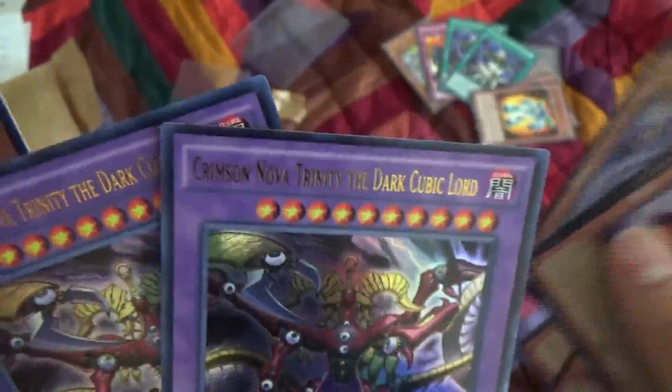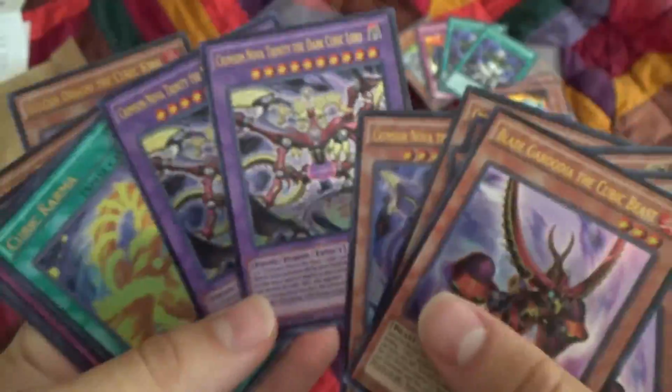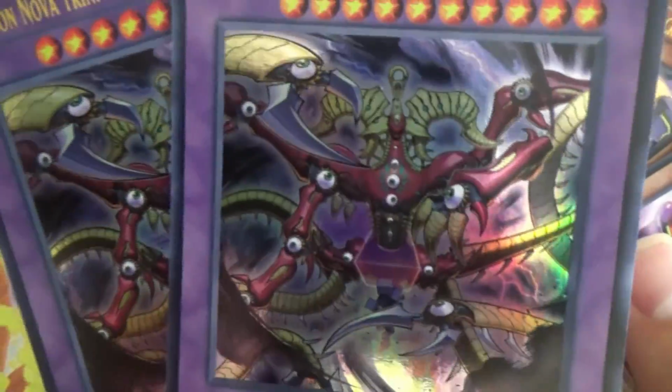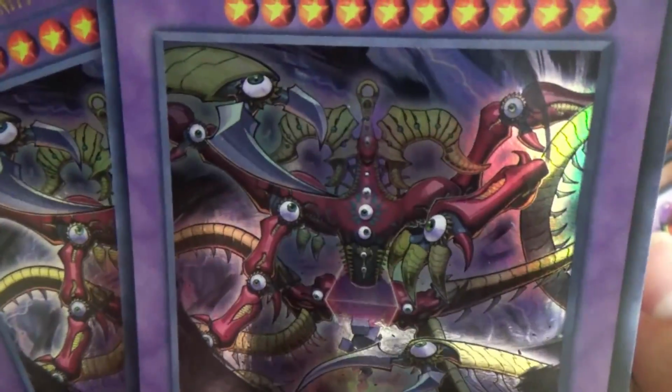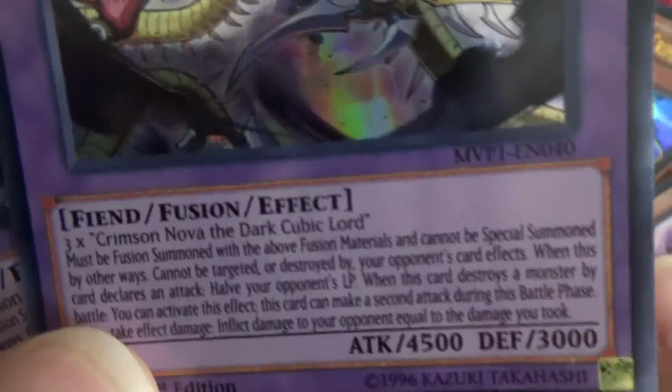Let's just take a look at this fusion real quick. By the way, everything is an ultra rare. Beautiful. Well, actually, it's not beautiful. It's a beautiful rarity, but this card has eyeballs and stuff on it. I like evil archetypes like this. 4,500 attack, 3,000 defense. Okay, eat your heart out, Quasar. Must be fused with 3 of this guy.